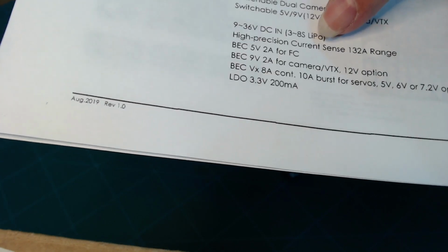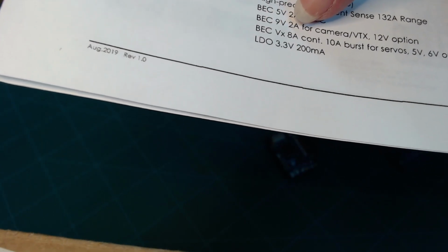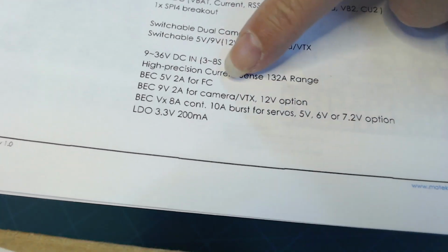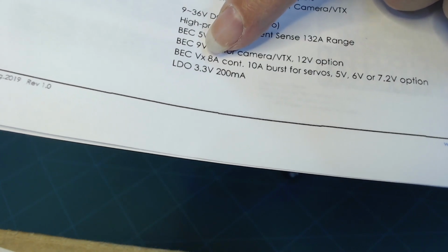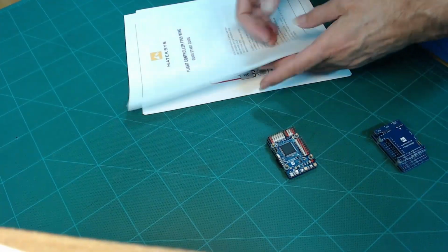It's got a current sensor, as I mentioned, up to 132 amps. It has a 5 volt 2 amp BEC, a 9 volt 2 amp BEC, and an 8 amp variable, and that's probably selected between 5, 6, or 7.2 volts. So VX can be selectable depending on how you configure the board. I'm sorry if I'm running out of the frame here, I'm looking at the paper. And then there's, I don't even know what this is, LDO 3.3 volts, 200 milliamps. So that's just an overview of what is in this flight controller.